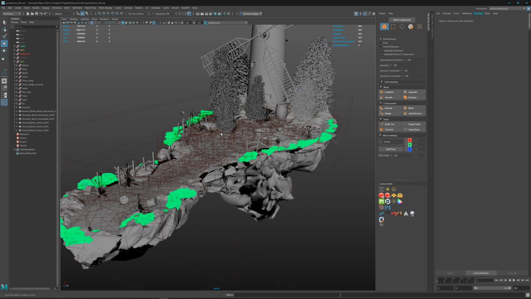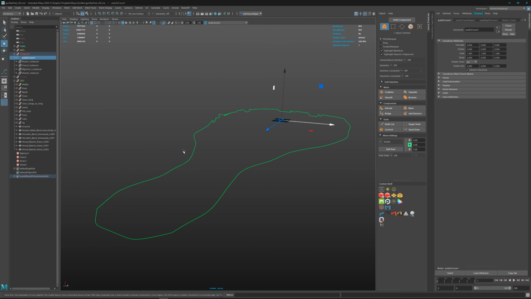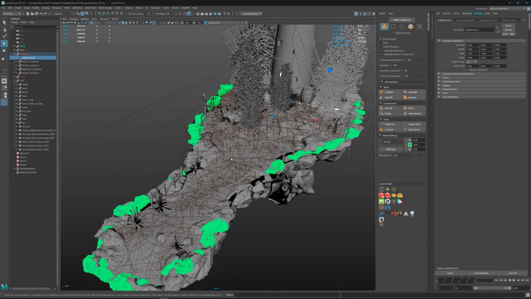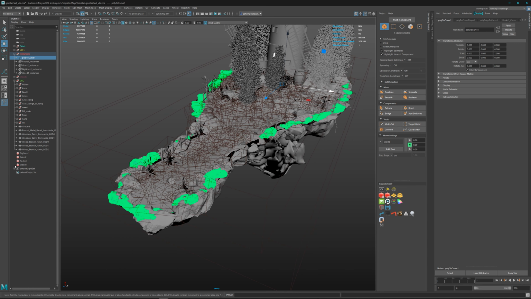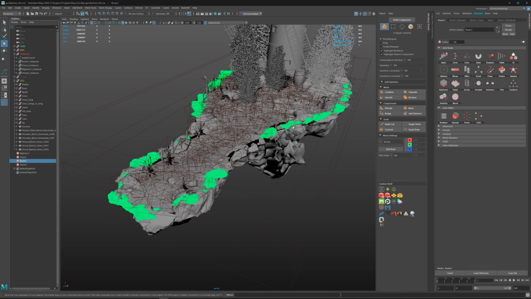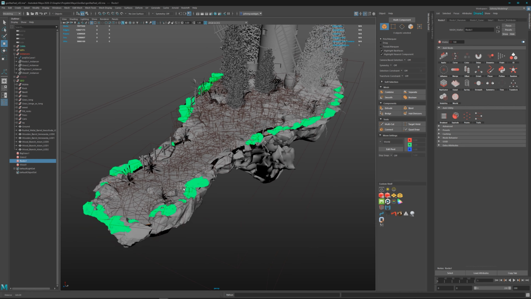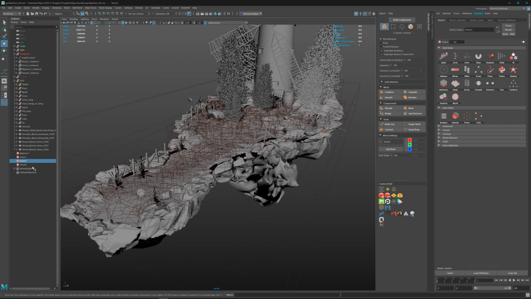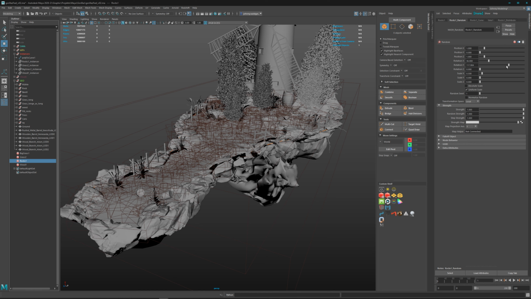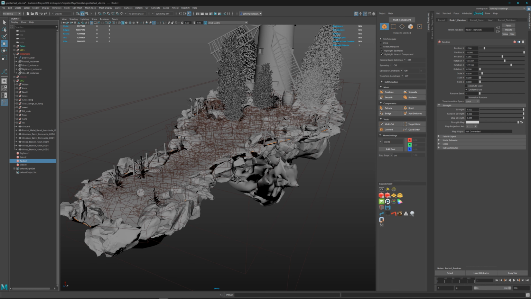Out of my ground plane on top here, I extracted a spline. That's this one here. That's just extracted from the outer edges. I fed it into a mesh network and scattered some rock assets. The cool thing about that is I can go here and say, rotate it a bit more this way or rotate it here. I want to offset on the Z-axis. Now it drifts away, or on the Y-axis.